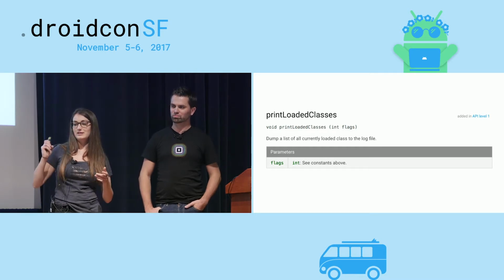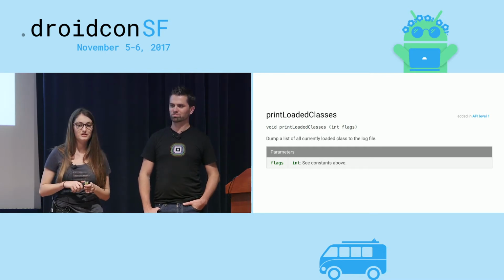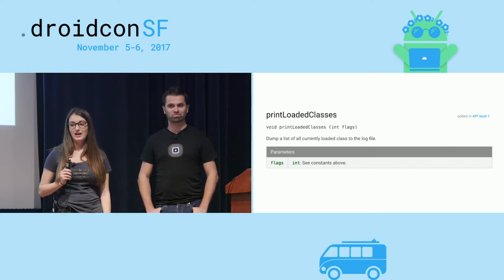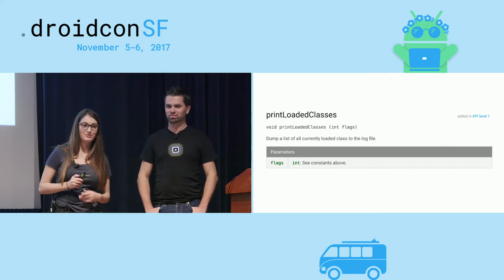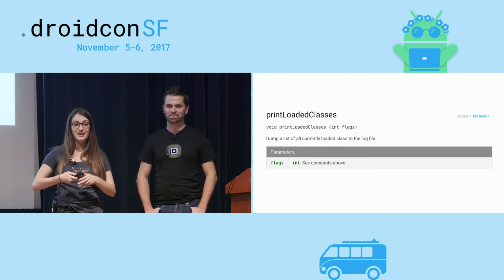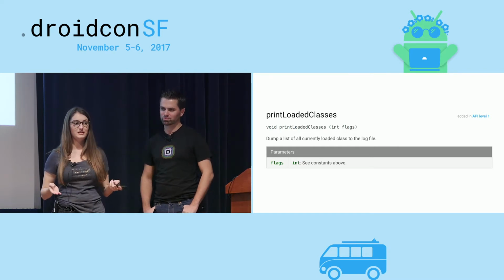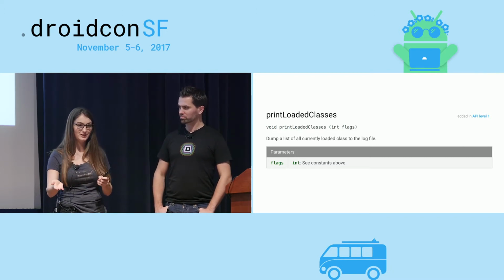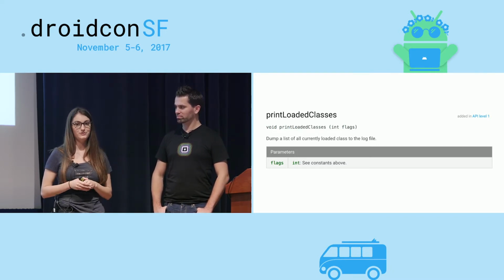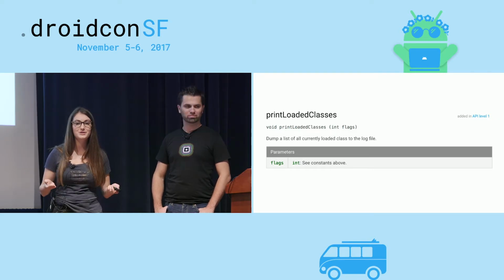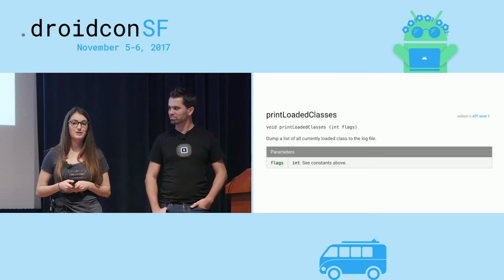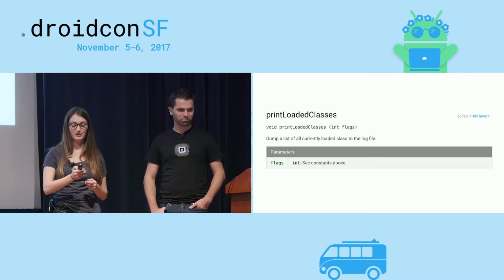So our first attempt at doing this was this method here, print loaded classes. It promises to dump a list of all currently loaded classes to the log file. This is really cool, it's Android API 1. However, it did not work for us. So what we did was we played around with our app and called this method. We see a lot of output, but it turns out we know three classes are being loaded because we wrote the code. We looked for them, and they're not there. We did see some Dagger factory methods that were associated with it, some of the inner classes being loaded, but not the classes that we knew we wanted. So we don't trust the output of this method. Best of luck to everybody else.